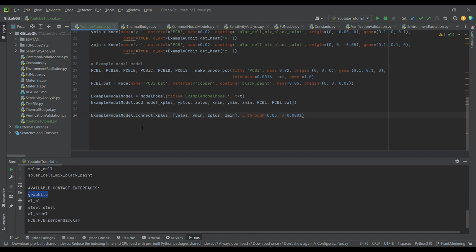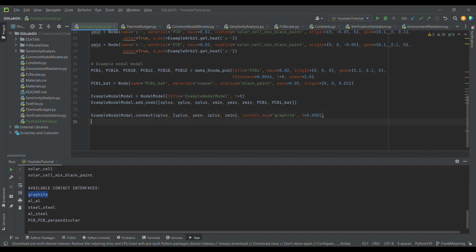Now, the way that this connect function knows the material is by checking the material of this node and checking the material of these nodes. And I can only use this through connection if they are the same material. Because if there will be a different material, well, it's not a through connection, but it will be a contact connection, for example. So I can only do it like this if these have the exact same material assigned. And let's say you have some weird scenario, then instead of the material, you can overwrite the value just by also giving a K through value, let's say 100 watt per meter Kelvin. And now this material assignment is not an issue because the connection is fully defined with these parameters. And again, instead of all this, you could also just say Ccon is some value in watt per Kelvin.